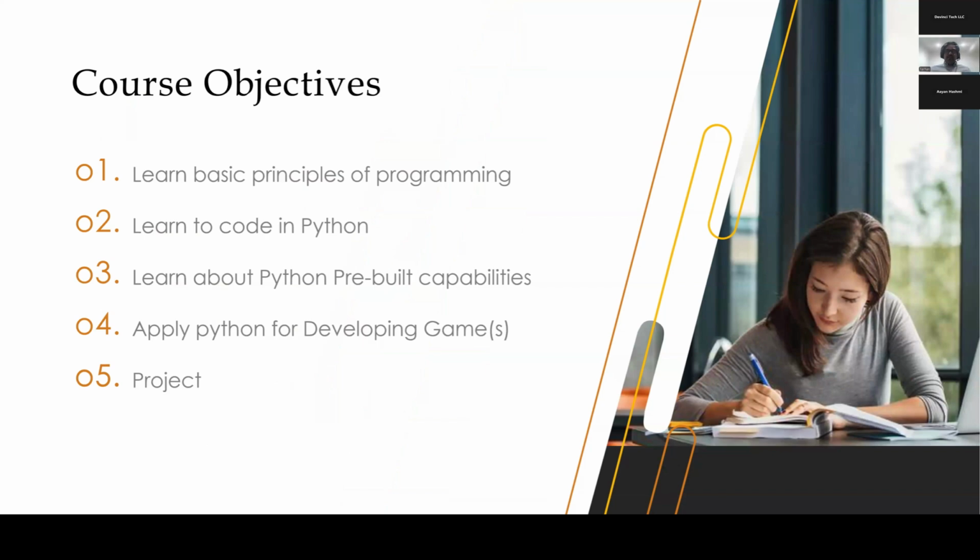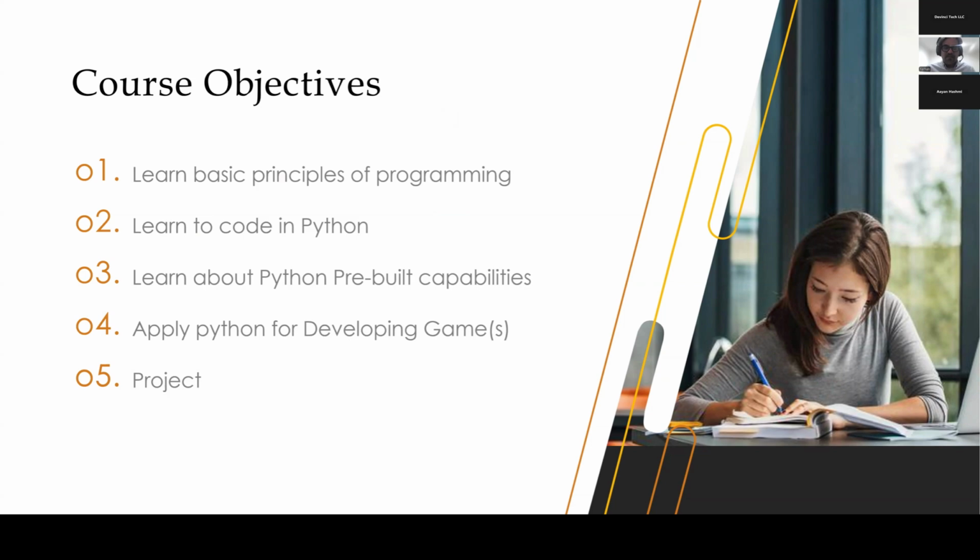I will go through this slide again and again in every session so that we revise our objectives. Our goal is learning the basic principles of programming, not just any language, but the basics of any programming language, and we will apply those basics in Python during this course.